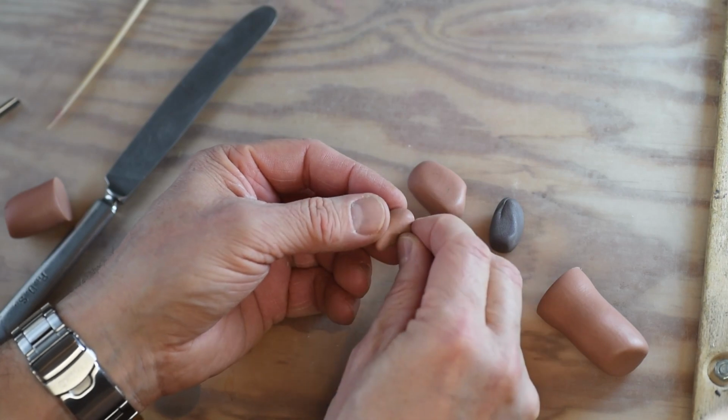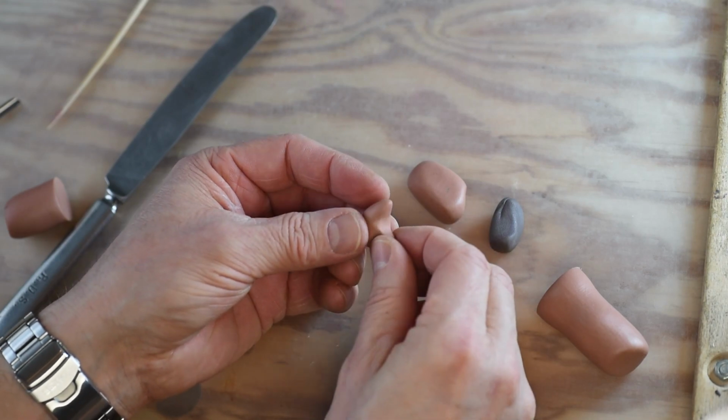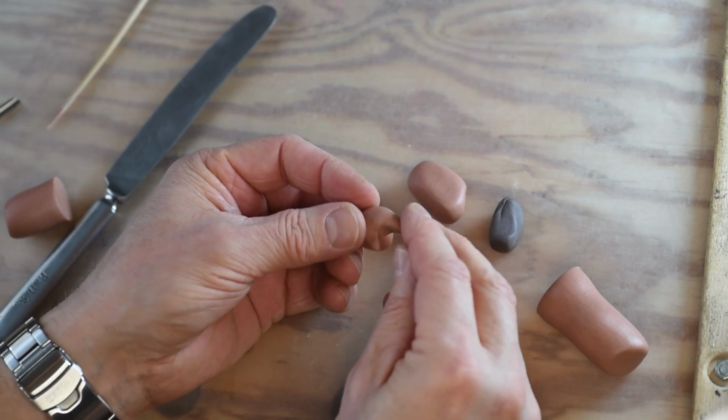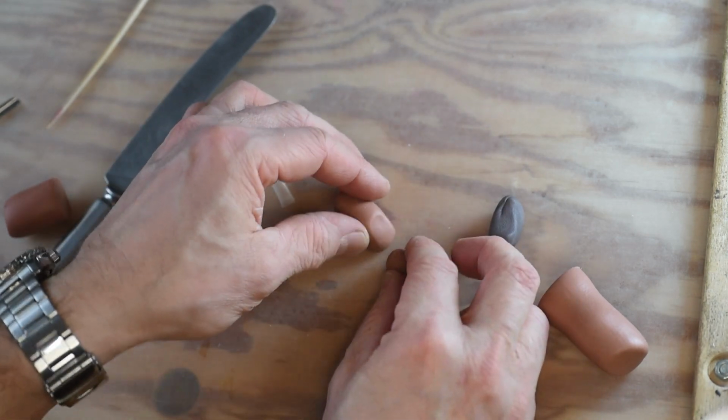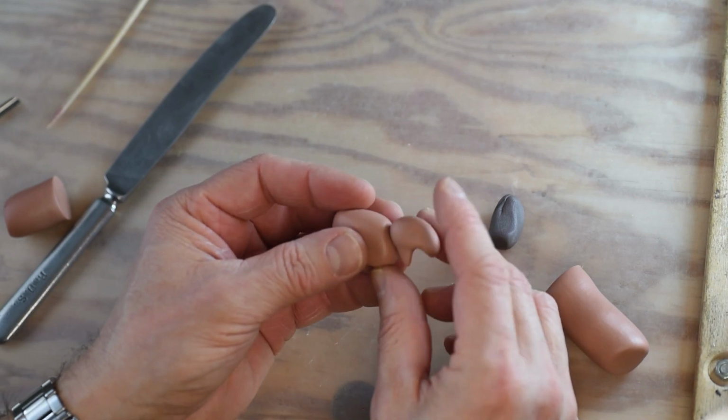Remember to make the beard. Attach it to the body.